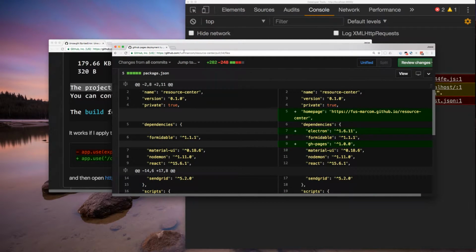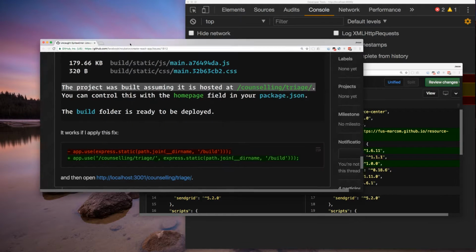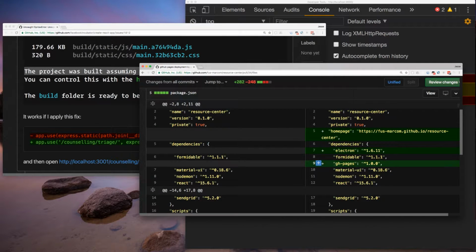I'm at a point where I guess I need to do some more research. I'm a little bit stuck here. Unless someone has some ideas, I'll probably just switch back to the main branch.